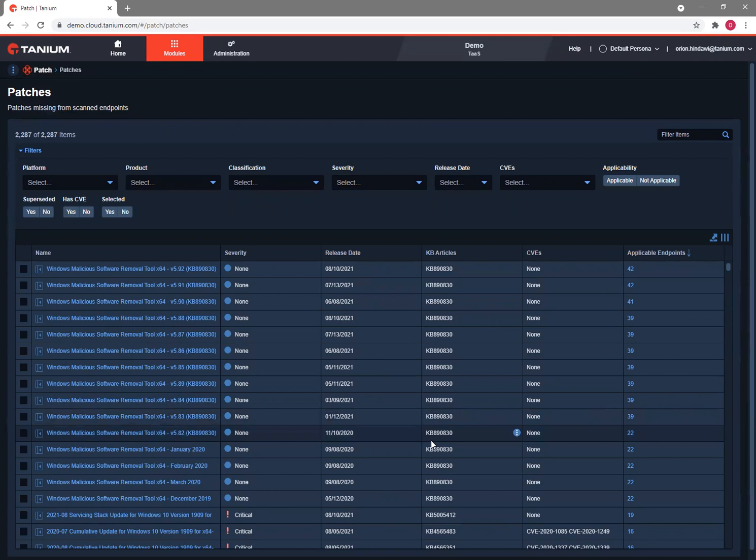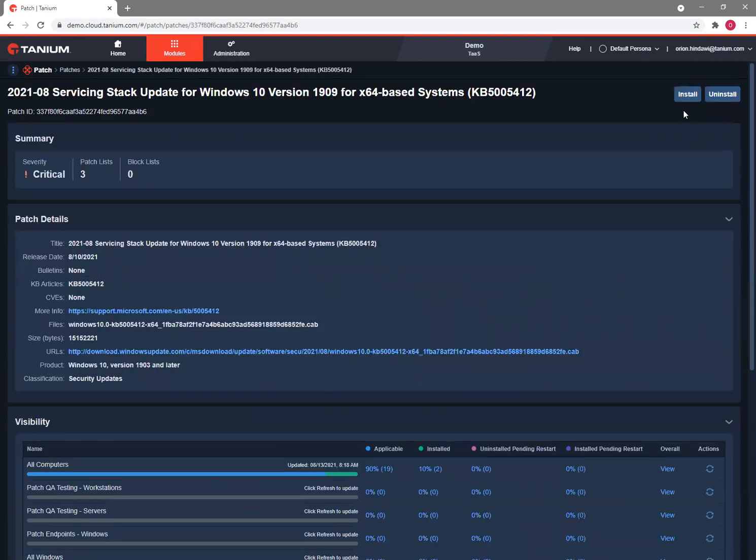We actually are used in the vast majority of the Fortune 100, the whole US Department of Defense, a lot of the largest managed networks in the world to do this. And we can get you to a very, very high confidence level across patching, actually allow you to distribute patches through the system and be able to, within minutes, hit hundreds of thousands or millions of devices, and do that with confidence that you actually succeeded, again, within minutes, instead of waiting days or weeks to figure out that it worked or it didn't work.